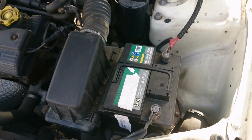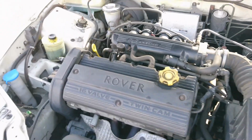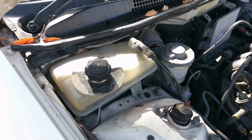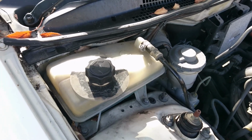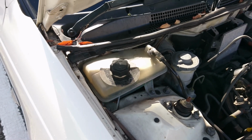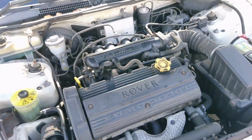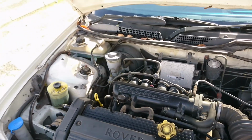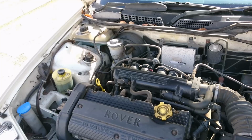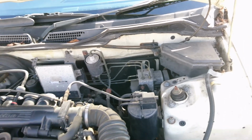It's quite a small battery really for this type of car, but the battery clamps on these are really difficult to get. Another thing that's hard to get in one of these, and funnily enough it's a different coolant from my one. Mine has the OAT red coolant, this is a different type, in the header tank here. It's quite hard to get hold of sometimes, and they are expensive when they come up, but I've just ordered one for mine because they're identical in the KV6 and the K Series 45, from Brown & Gammons, which has been an MG and Rover dealer for I don't know how long. Up there is the fuel filter and a fuse box.